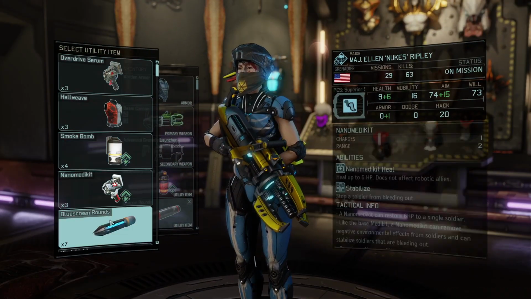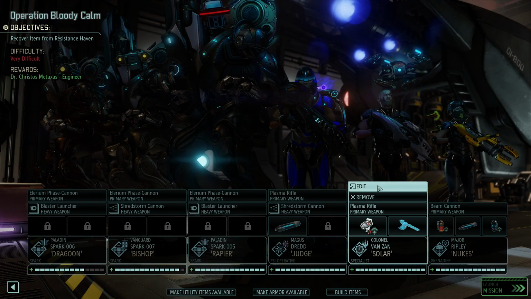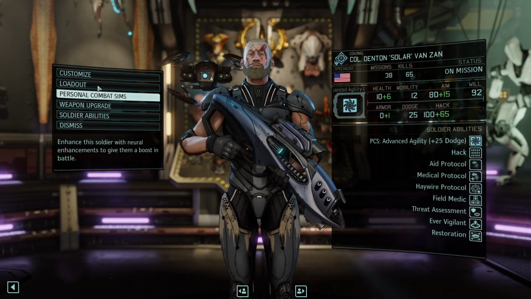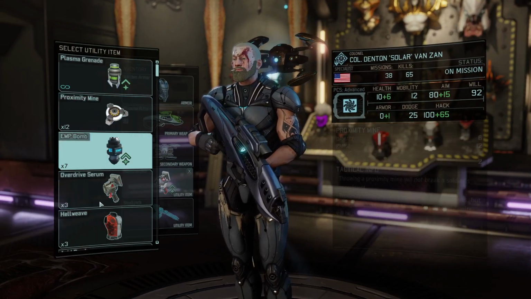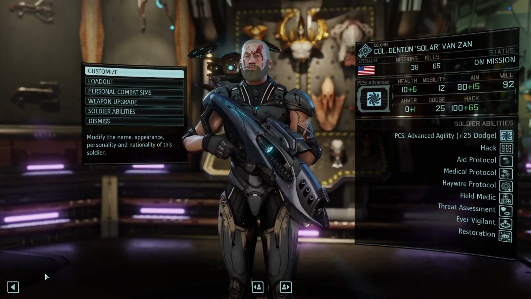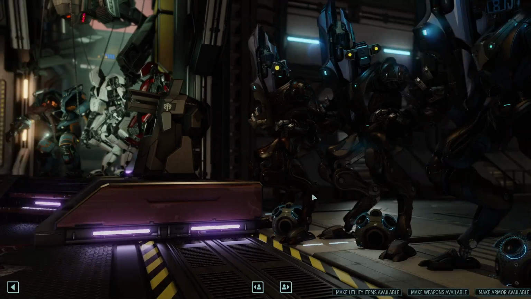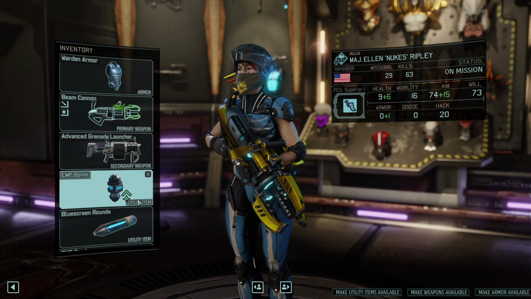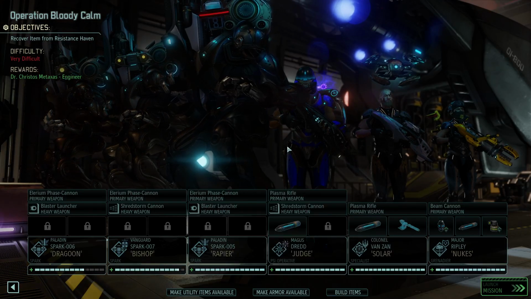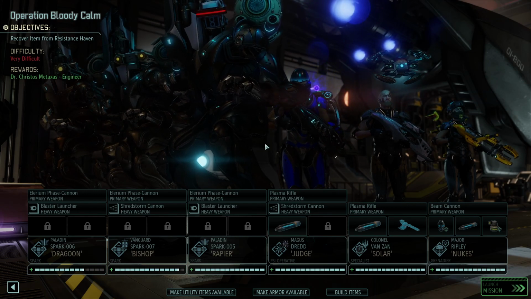Oh, she needs Blue Screens for sure. Blue Screens. What's he got? 165 on hack. Yeah, I think we kind of need that. And I mean, he does have all the heals and stuff, but let's go for Blue Screens here, just because there's so many robotic enemies, we definitely don't want to be doing anything bad in that regard. Let's go for EMP and an acid. Okay, I think we'll do this next, Operation Bloody Calm, and we'll see you guys in this next one. See you then.